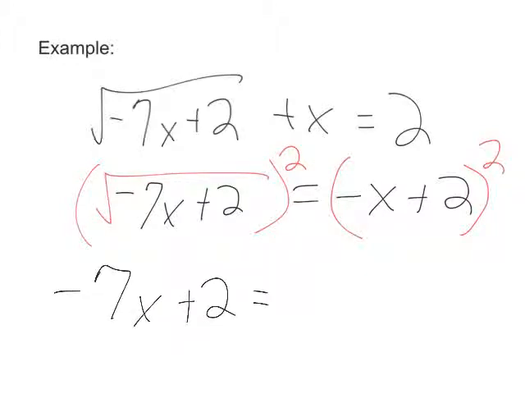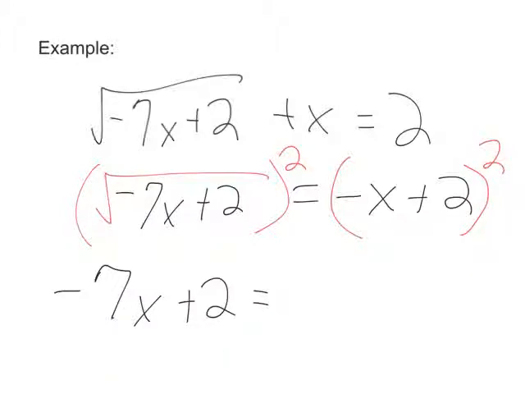Now watch. All right, over here, this is where a lot of people mess up, so I want you to be sure that you see this. Over here on the right-hand side, I've got a binomial squared. I don't have just a single number like I had a minute ago in the previous example. I have a binomial. Powers are not distributable over addition and subtraction, which means I can't take this power of 2 and square the x and then square the 2. It doesn't work like that, okay?